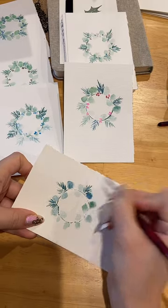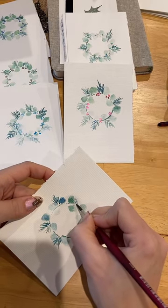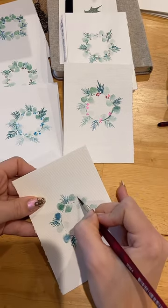After painting so many of these, I'd love it if someone else would paint one. Tag me in your work if you decide to paint this really quick, simple wreath.